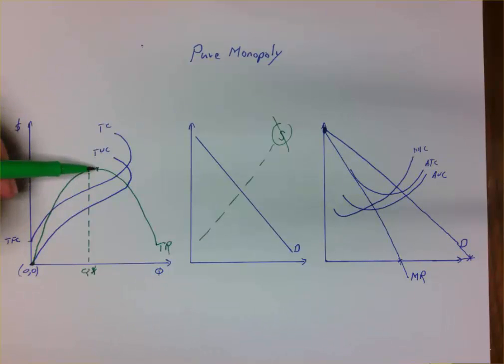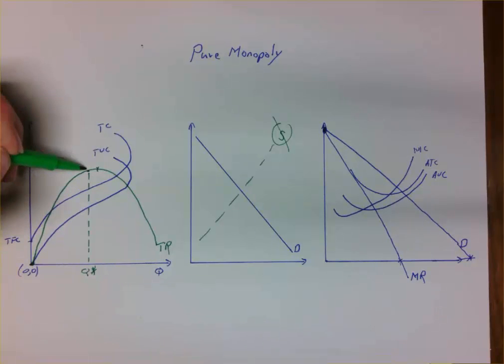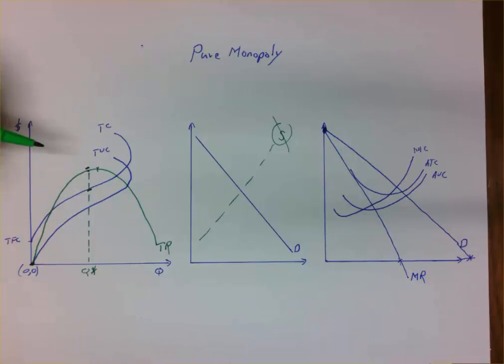Can't be at the top because you got to think about this cost function is rising all the time, and when you're on the tip top of total revenue, it's completely flat. So you could always do better by backing off a little bit back to the left. Total revenue would hardly fall at all, but total cost would be falling quite a lot. So you're looking for the place over here where the slope of the total revenue function and the slope of the total cost function are the same.